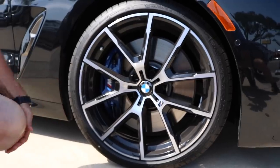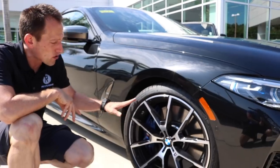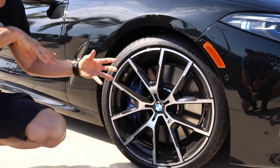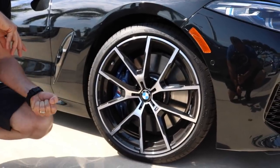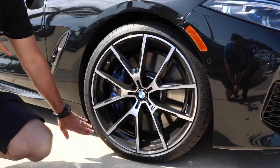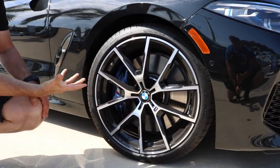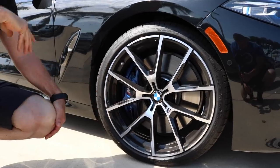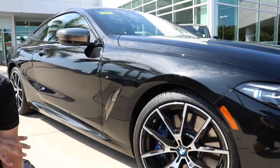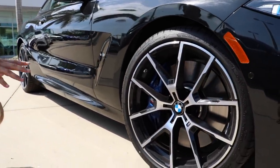Is it a true M car? No, but you do get a lot of performance accessories. Starting with these wheels, they're wrapped in Michelin Pilot Sport 3 tires — great tire, going to give you grip and performance. Check out these wheels — I love the design, the brushed aluminum, the gloss black, and those massive calipers with the M logo on it. If you ever wonder what M stands for, it's all about motorsport. That's what I really like about the setup on this particular car.